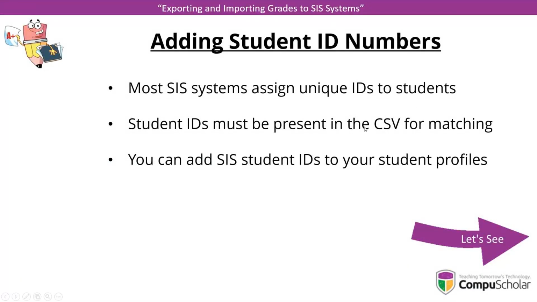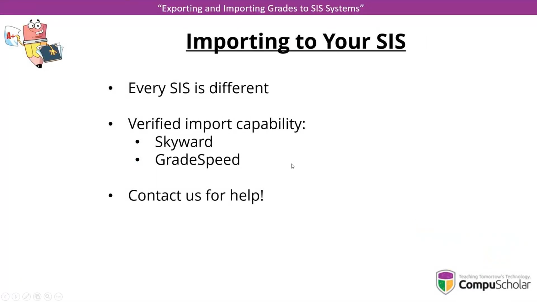All right, so that's student IDs. And we actually can't show you importing to an SIS, unfortunately. Every SIS is different, and those tend to be fairly protected things in terms of not letting publishers in to actually look at live grades and that sort of thing. We have verified that the import process generally works on Skyward and on GradeSpeed.